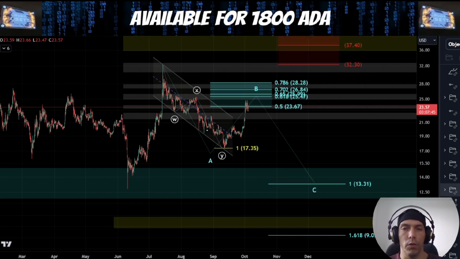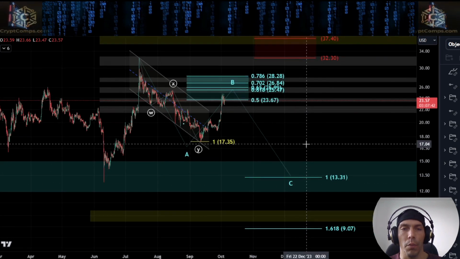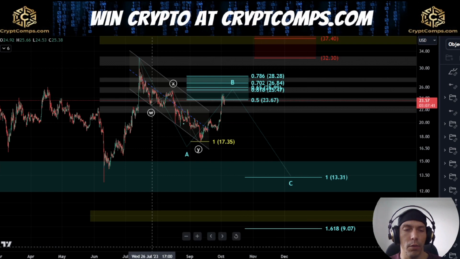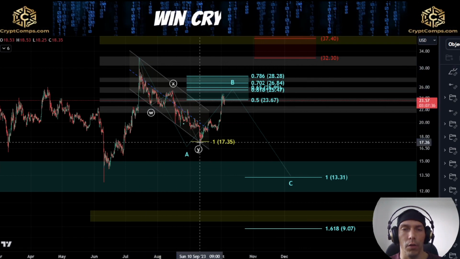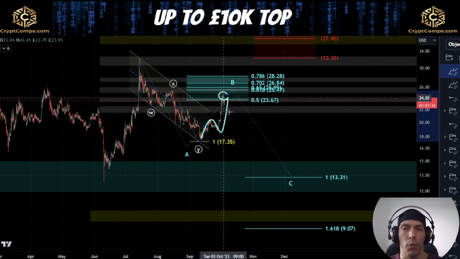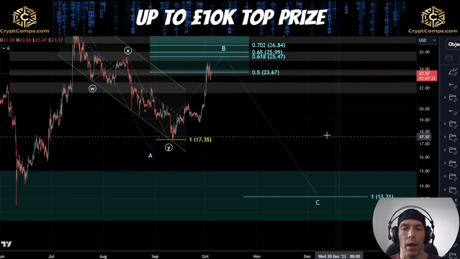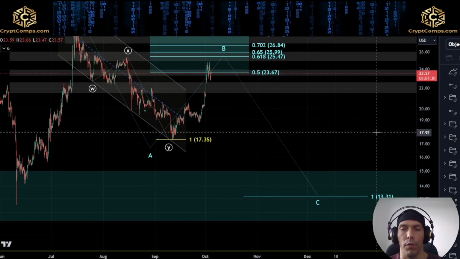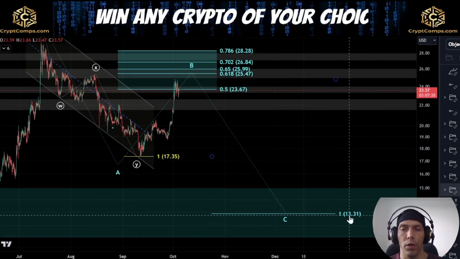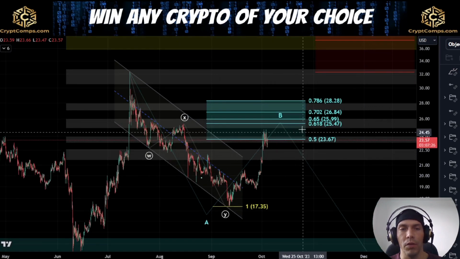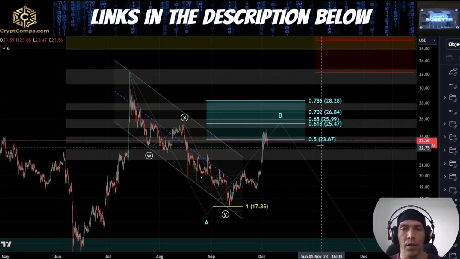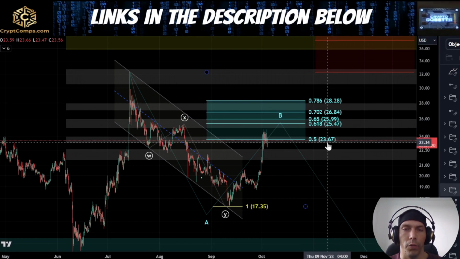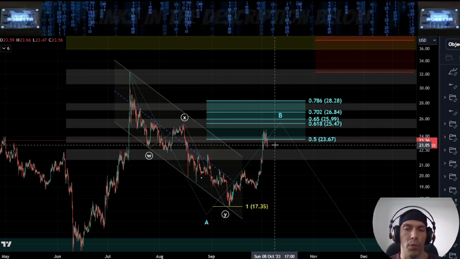Now, it is also possible that we could see this move to the downside here in a corrective manner, where we say this move is W, X, and Y into this low here. We currently only have 3 waves to the upside here, and what we could then see is a C wave down. Now, that C wave 1-to-1 target would be 1331. We would expect rejection here between this 786, which is this 2828, and this level here of this 50%, which we have already moved up into.